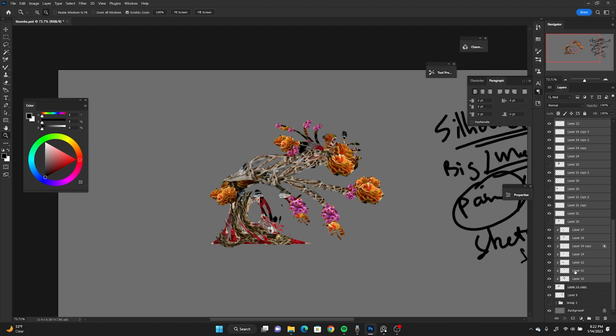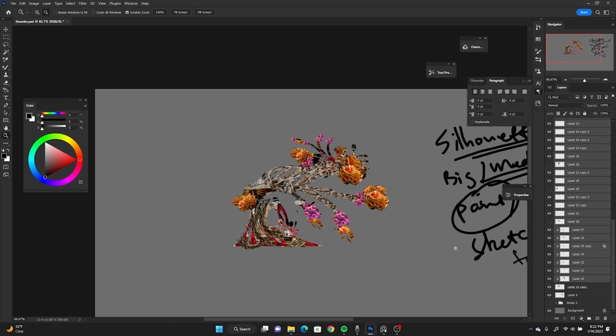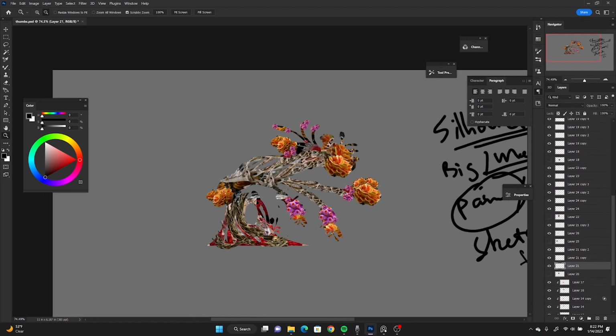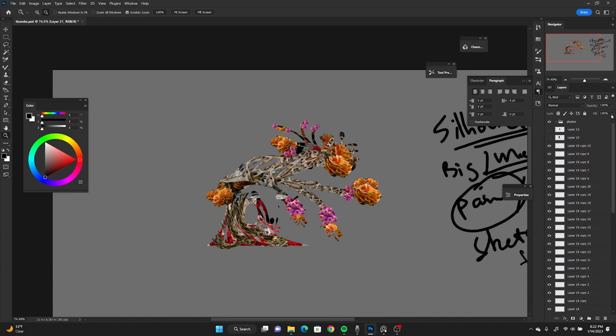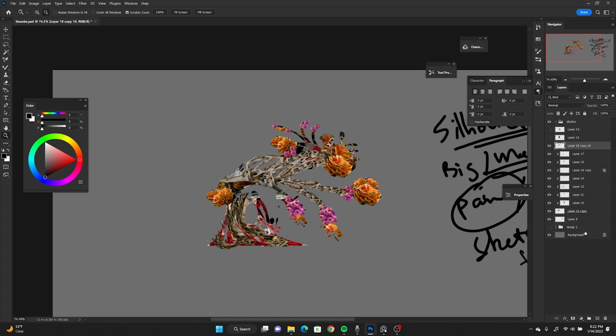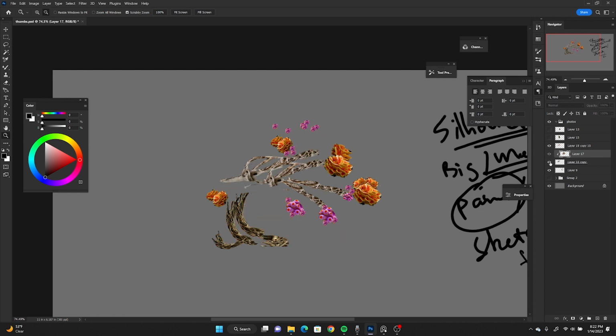Control E? Nope, I guess I can't merge, okay. So one thing, you can merge layers if they're clipped to a layer at the bottom. So I'm just gonna go up here and merge the rest for now. Oh wait, never mind, they're all, okay. Well, no, hold on. Let's see, Control E. Okay, so I got some up here. And then, can I merge all of these, maybe? Okay, cool. Okay, perfect.